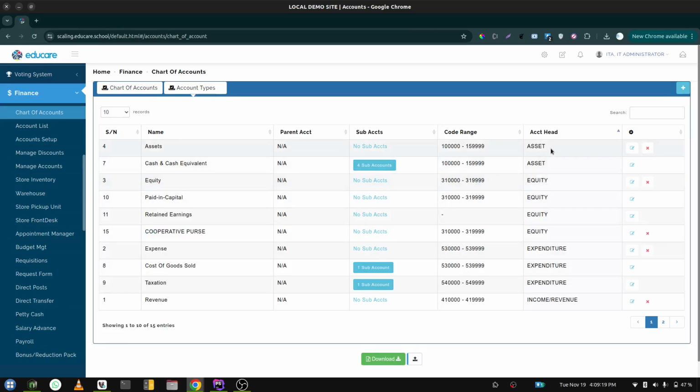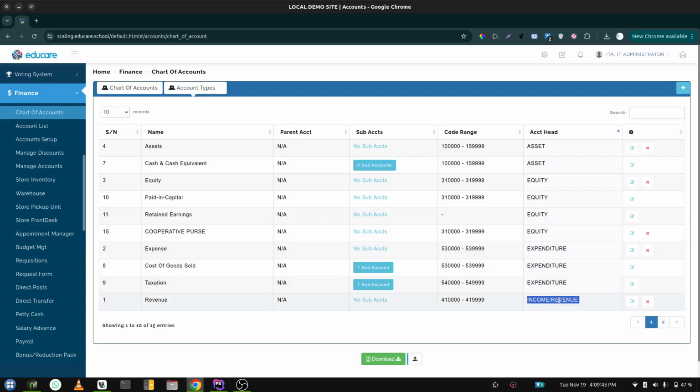On that note, assets are debit accounts, meaning they get increased when a debit transaction occurs in them. Equity is a credit account, which means it gets increased when a credit occurs in it. Expenditure is a debit account, which means it increases when a debit occurs in it.